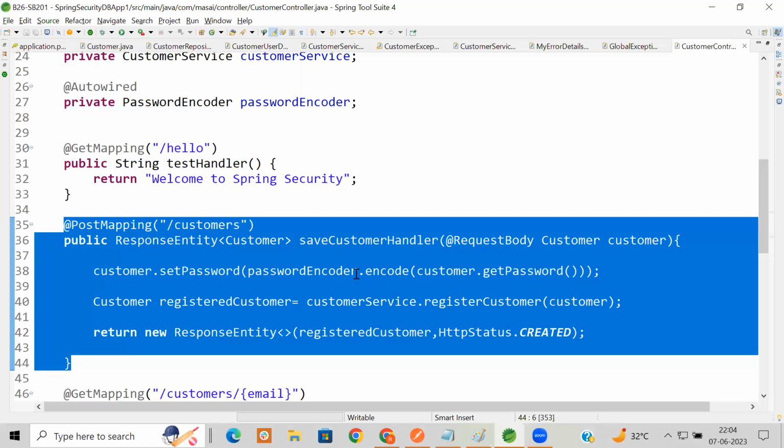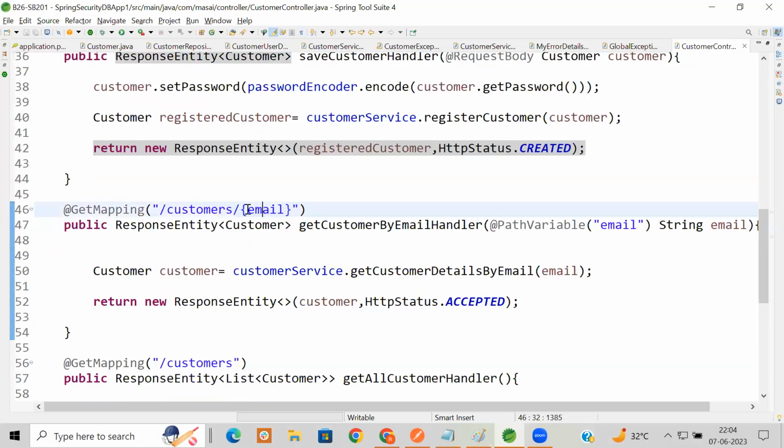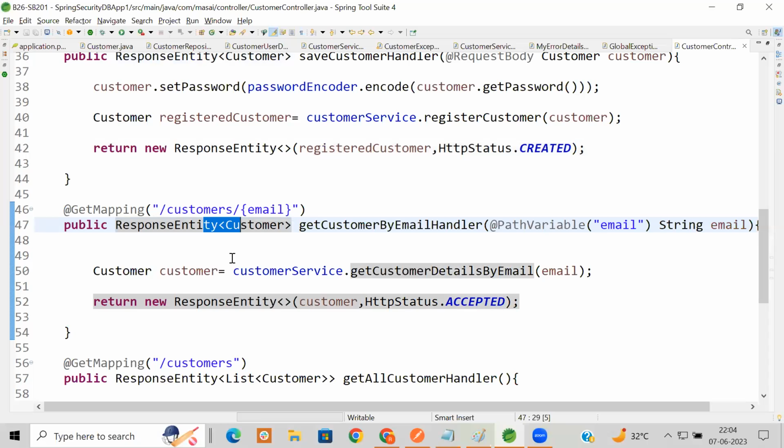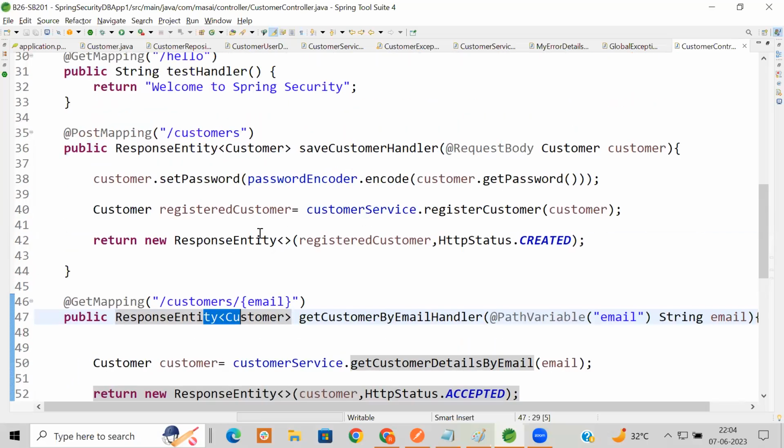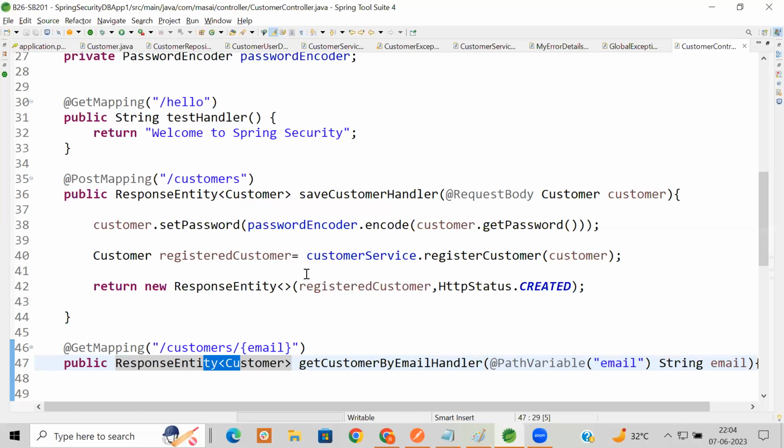Please confirm. Cool. Next one, this one, based on the email, it will load the customer. Here, can we use save also? Actually, we should not call the save method. Why?